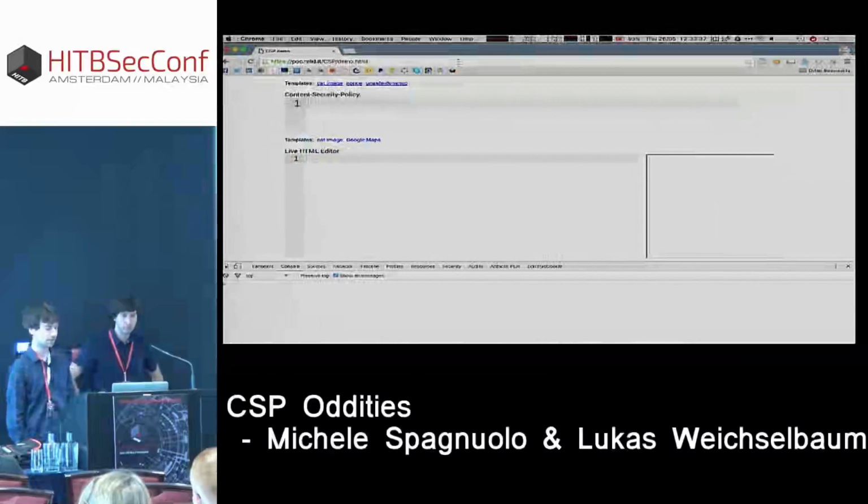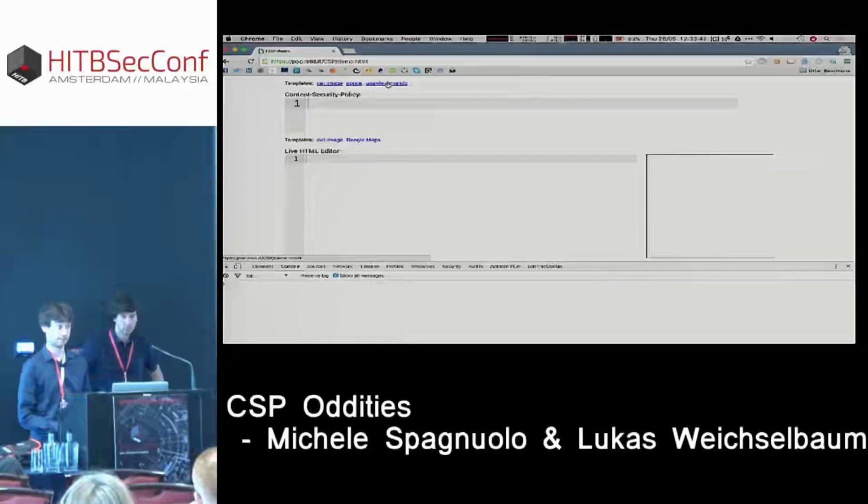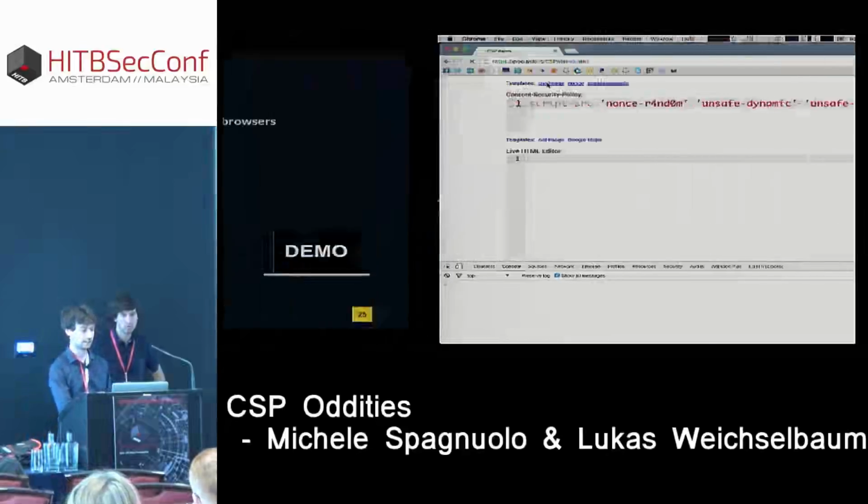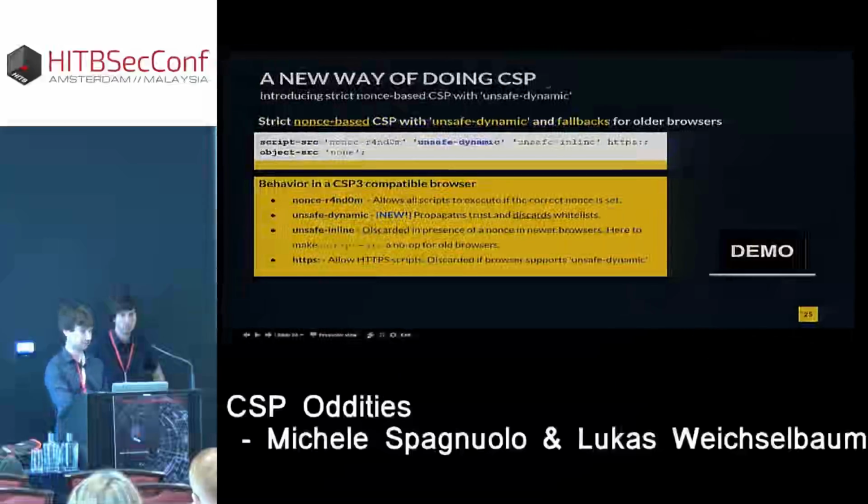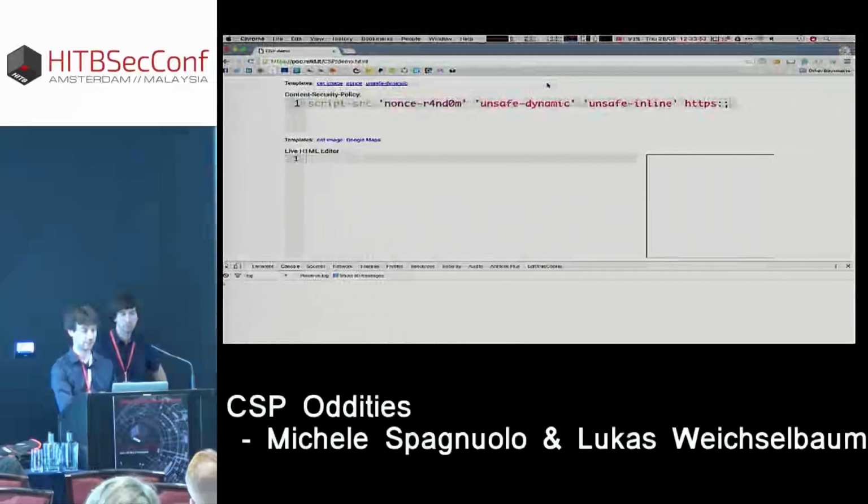So I have a very short demo here. I showed already the nonce-based CSP, so this is exactly this one: script-src, nonce, unsafe-dynamic, unsafe-inline, HTTPS.